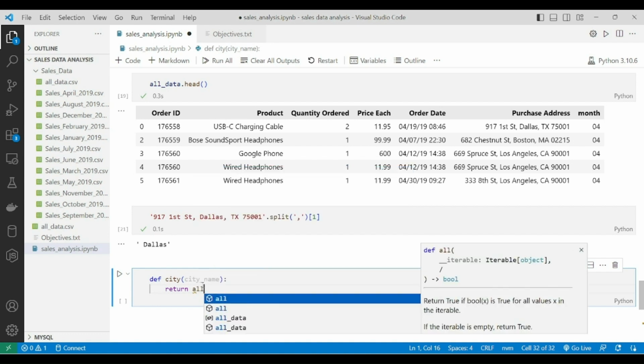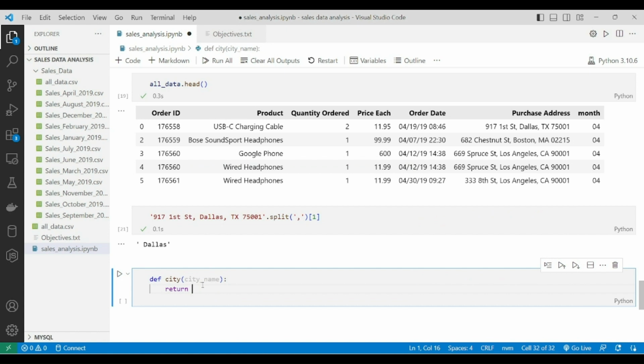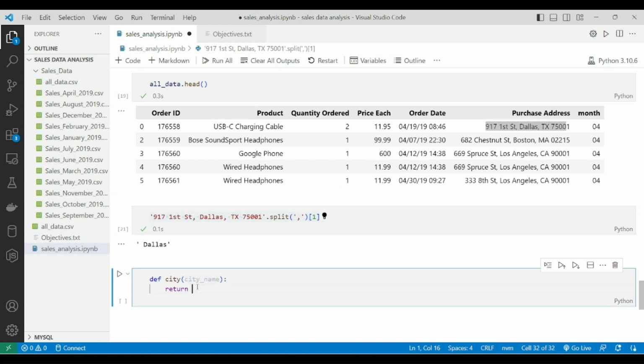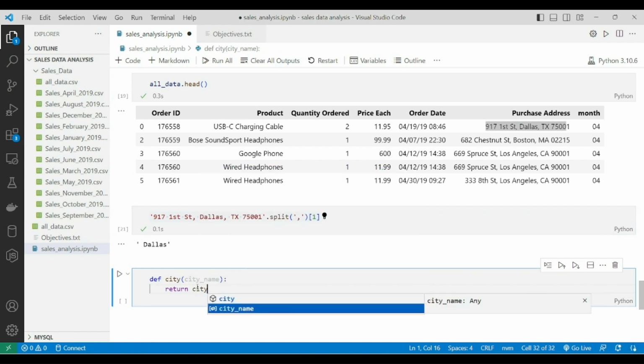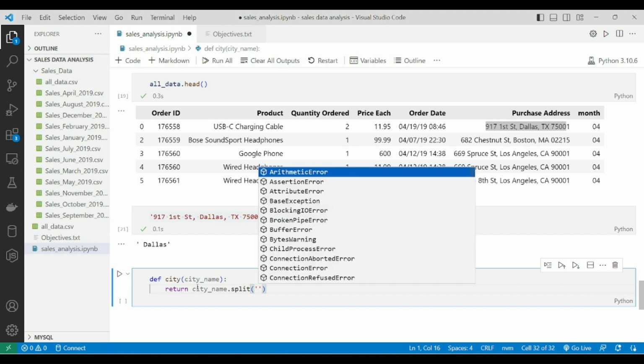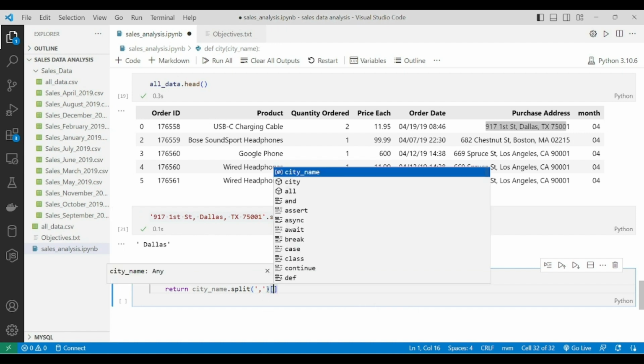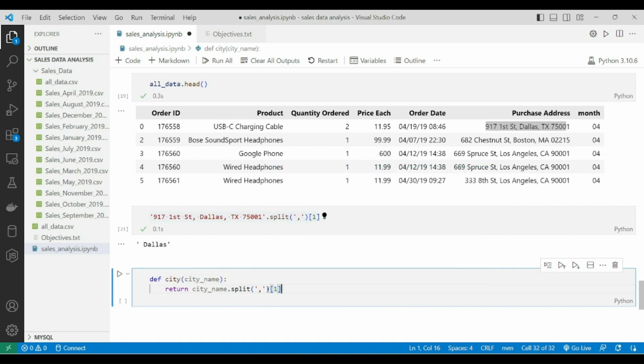This city name will be text, like this one or this one. We need to simply use city name dot split, provide the comma delimiter, and this text will split into 3 parts by this comma. Then we get the city name by this index 1.